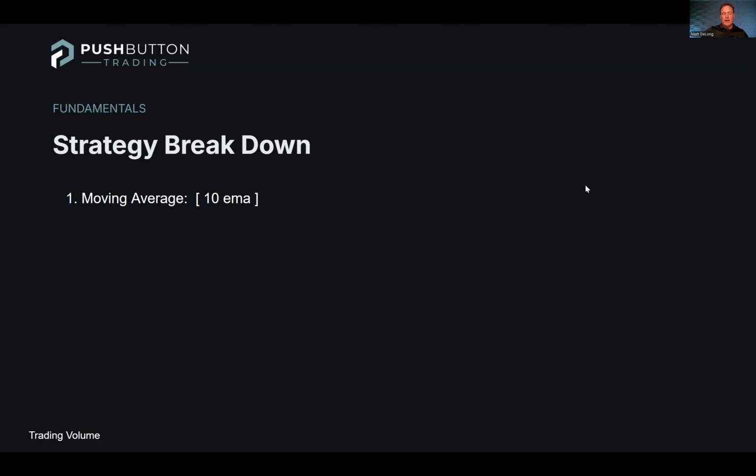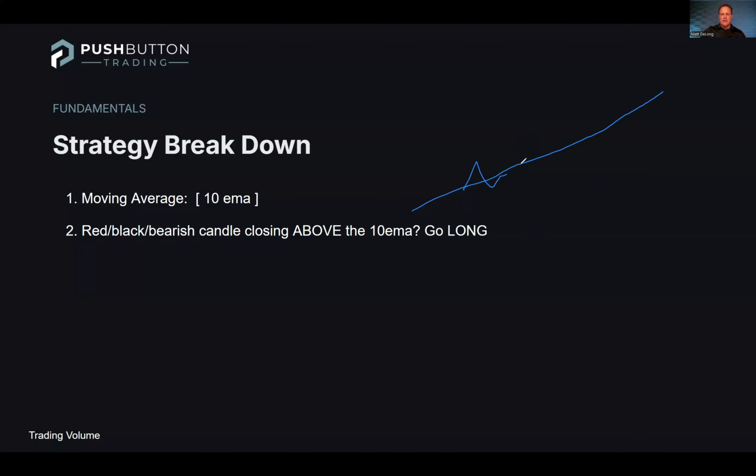Okay. And we're going to fly through this real quick and we'll get into some examples. But here is how the mechanics of this work. Number one, this strategy does go bullish and bearish. So we're going to talk through this and I'll show you an example here in just a sec. You need to see how this works. So the first thing is, you guys have seen on a chart, you might have an exponential moving average, something that looks like this, and you'll have some candles that look like candlesticks or something that looks like this. And the line here is your 10 exponential moving average.